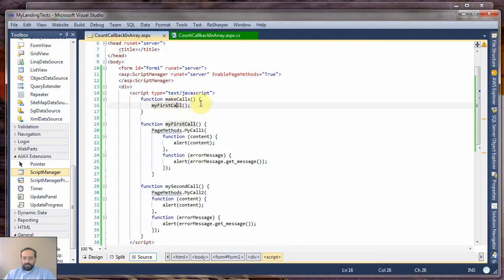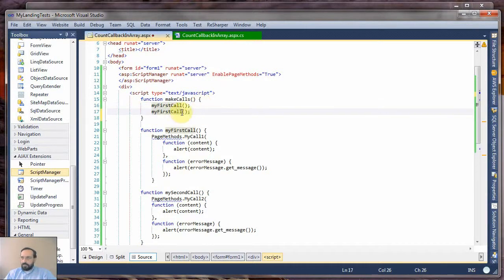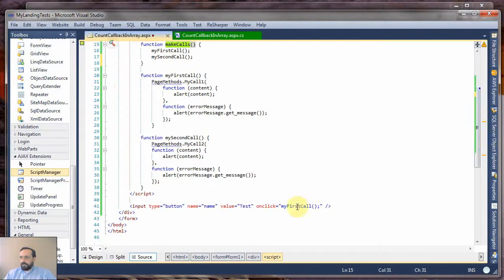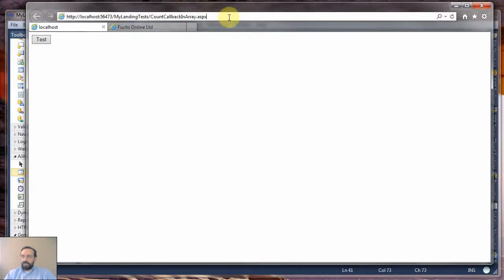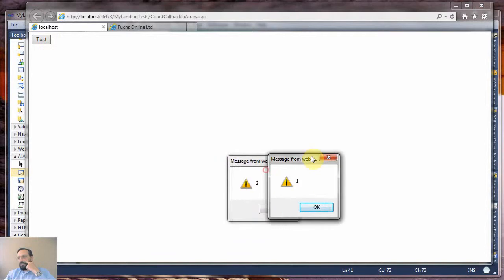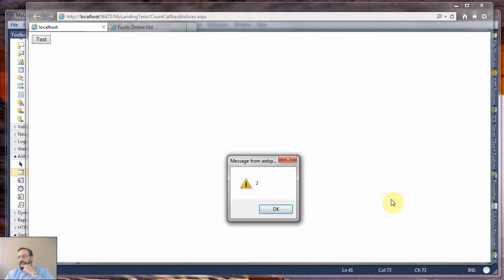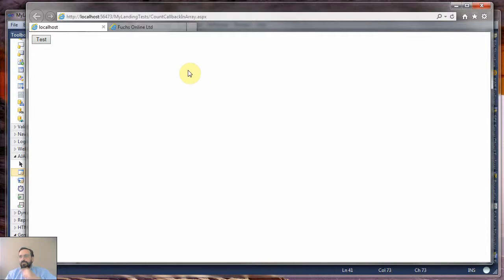So I copy here this call again, and this is my second call, and instead of this one, I change it with this one. So what changed is that now I'm calling two server-side functions, and in fact it will give me two alerts, one next to the other.